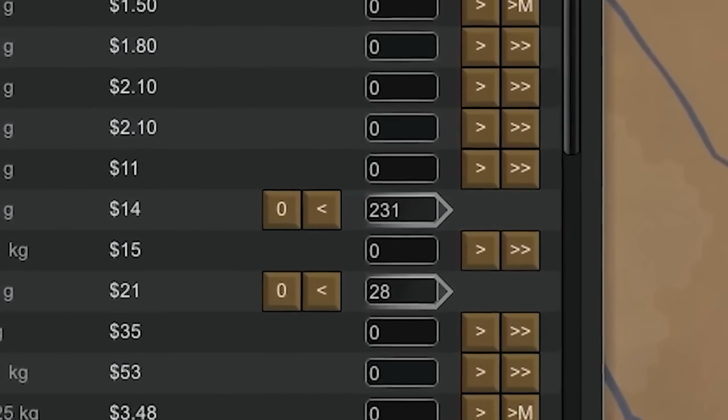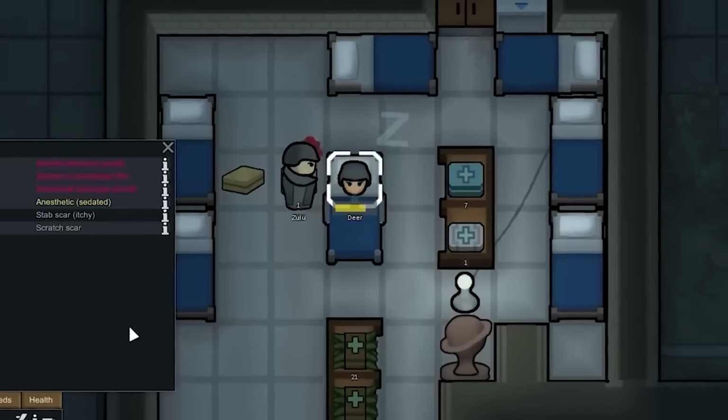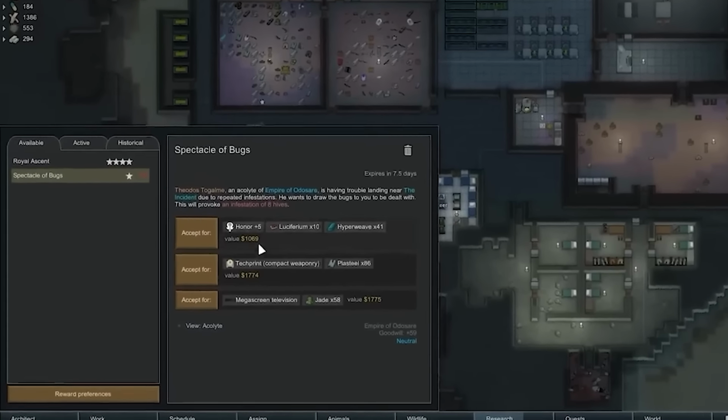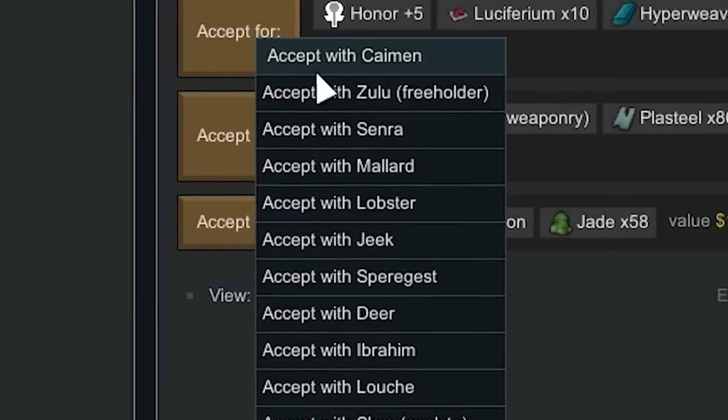In the meantime, we create this last bionic leg, and now I think we need another bionic arm or something. Well, it's no matter. You have a small scar on your leg, dear, so it's coming off. You'll like this one. This is great. Now you'll be able to move faster, and you won't have all of that pain anymore. That slight pain that you had in your right leg. And this is a rather good quest. Okay, 5 more on Luciferium and Hyperweave for an infestation of 8 hives. That's not so bad. Yes, absolutely.